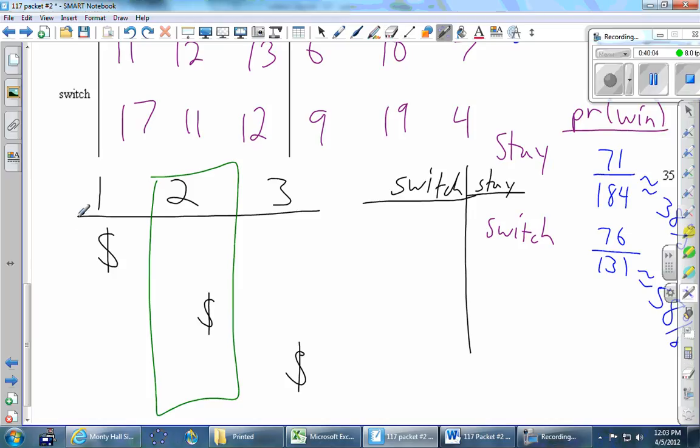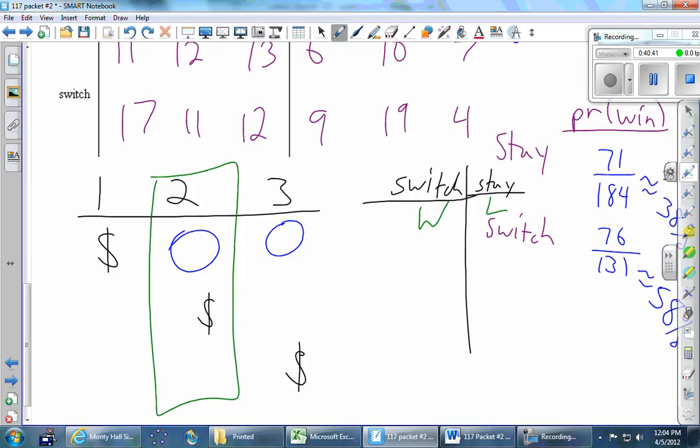Let's come back here. So we have picked door number 2. If you stay with door number 2, what happens? You lose. You found nothing. You wanted the car. So if you stay with door 2, you have lost. What door do I have to reveal to you in this first row if you pick door 2? I have to show you the pig behind 3. So you're not going to take that one. And if you decide to switch away from this one, where do you get forced to? You get forced to 1, which is the car. Okay, so in that case, switching is the right thing to do. But that was only because the money was in 1 and you picked 2. I want to do every possibility.